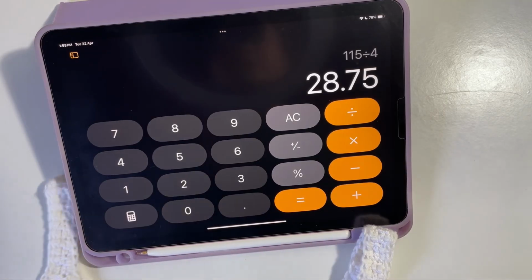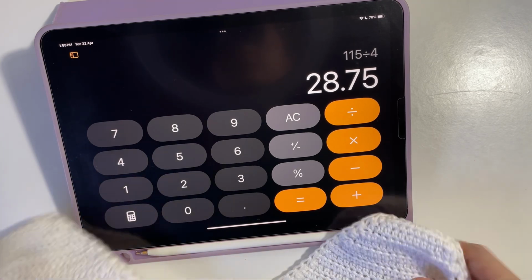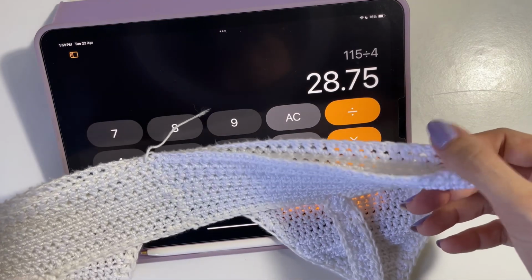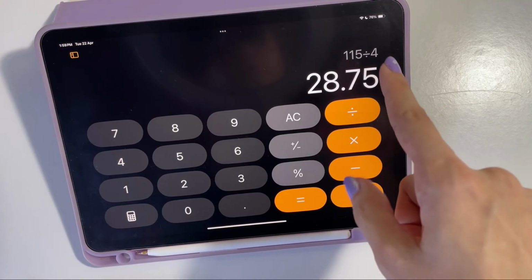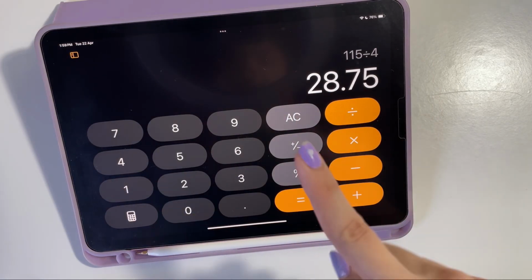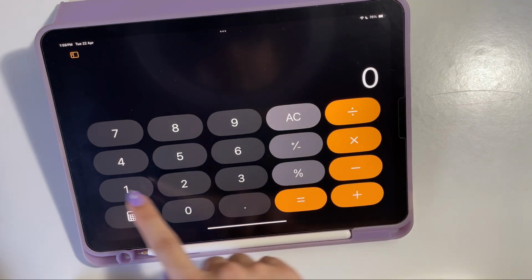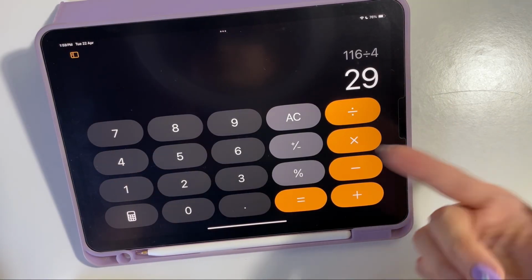So what do we do to make sure that this first round of the bottom part is a multiple of 4? What we can do is add an increase. What an increase does is it adds stitches to the round. So if I made 1 increase in my bottom part round, then my stitch number will change to 116 instead of 115 because I made 1 increase stitch, so that adds 1 stitch into my round. If I made an increase in that first round, which will give me 116 stitches, is that number now divisible by 4? So let's see. 116 divided by 4, and there you go, it's a whole number, so that means 116 is divisible by 4.